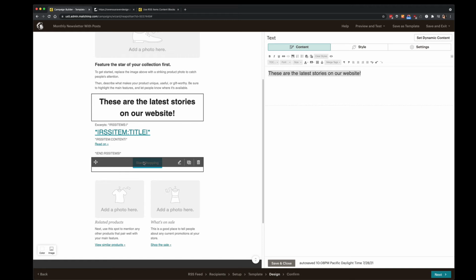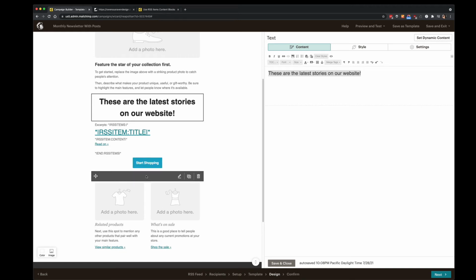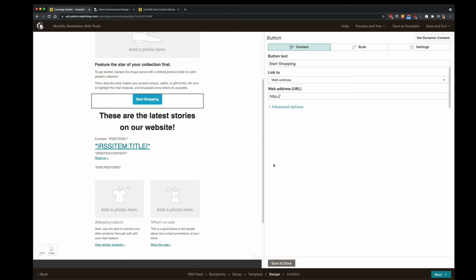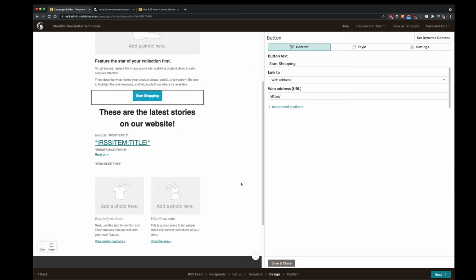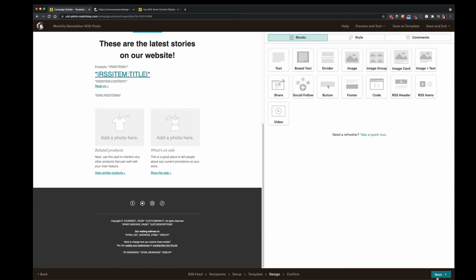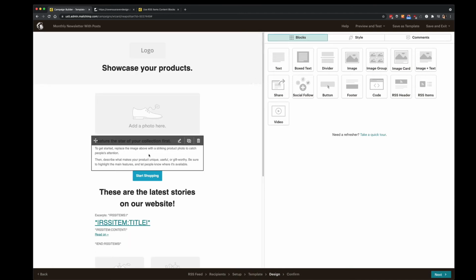And obviously this button got out of place, so you can click this little thing, click and drag it up. It's not too difficult. It can get a little dicey sometimes if you aren't careful. But when you're all done, all you have to do is save and close and say next. You just replace all this stuff with what you want your email to look like.